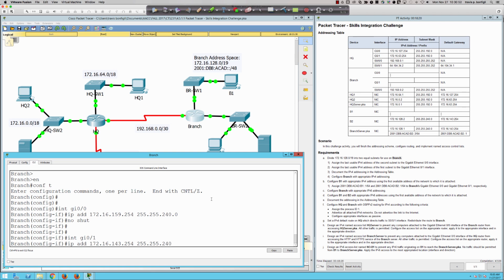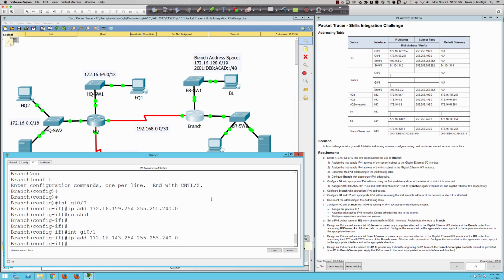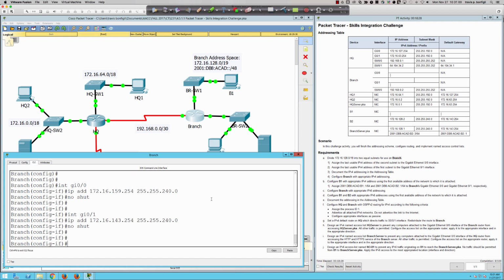We've already gotten it up above there. 240, let's see, we should end up with a few points out of that, and we do. And so we'll say no shut for good measure. So now we've taken care of the internet addressing. It says document the IPv4 addressing in the addressing table, and that's for your own records, right? So that you have that information there. And configure branch with the IPv4. So we did, right? We're good to go.